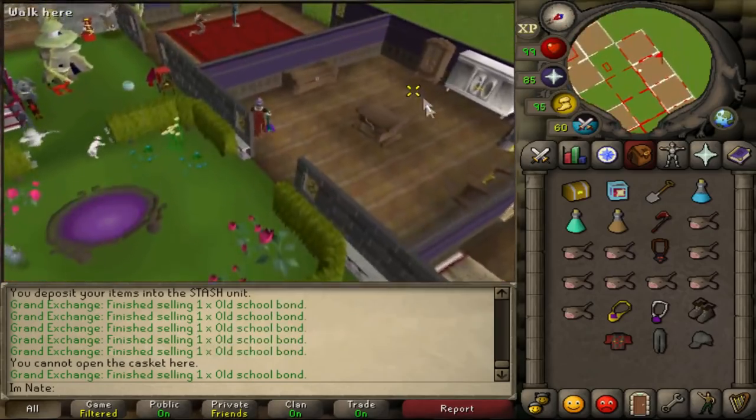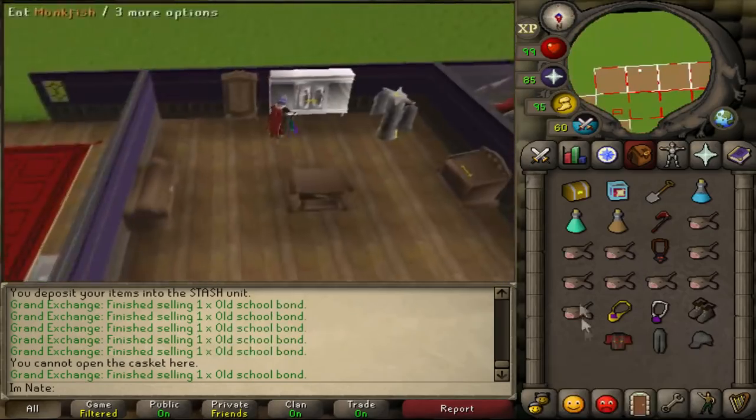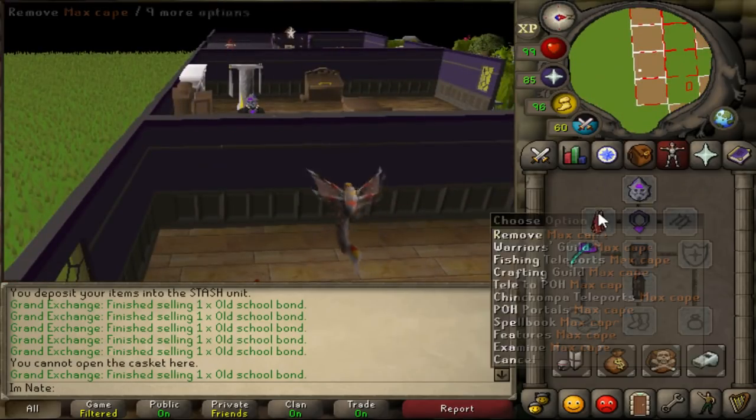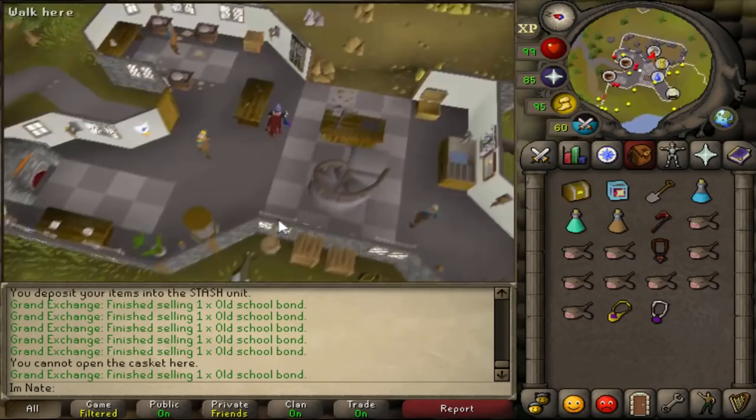Sweet, and all my bonds are selling right now, so I'm gonna go ahead and put this in my armor case and head over to the crafting guild, and we will open this thing up. All right, here we go. Pet.